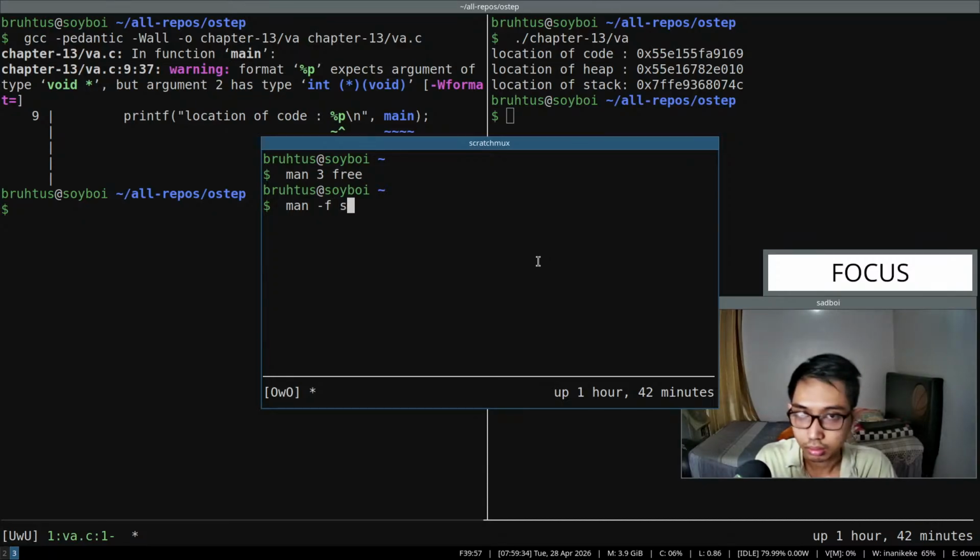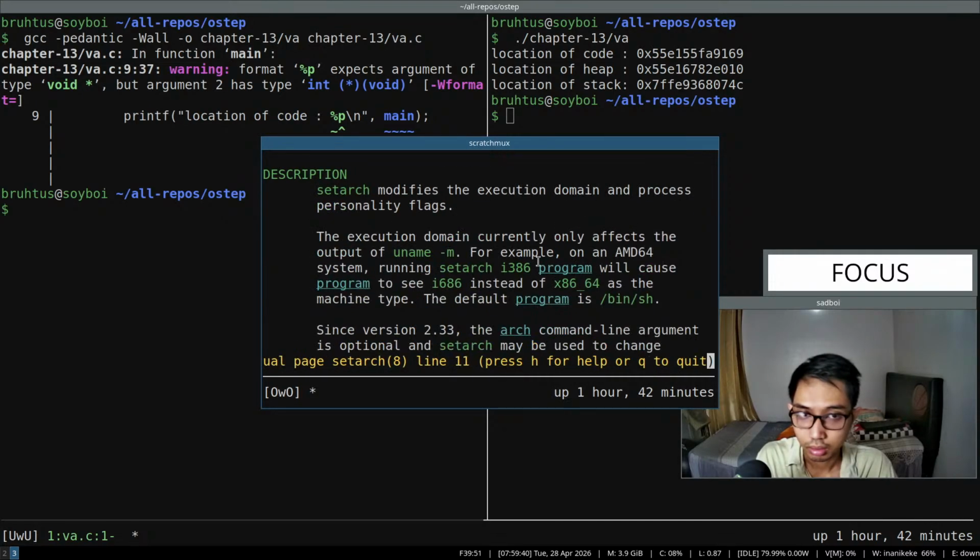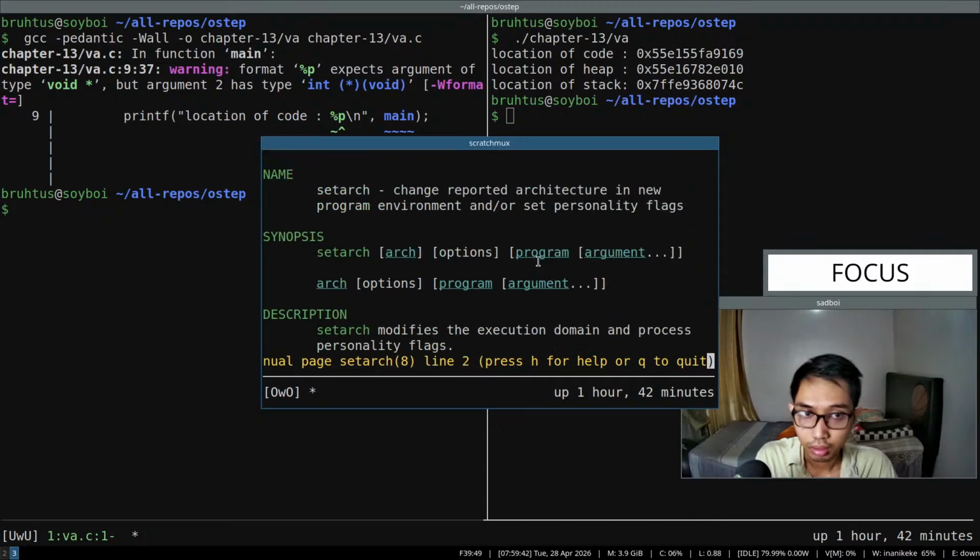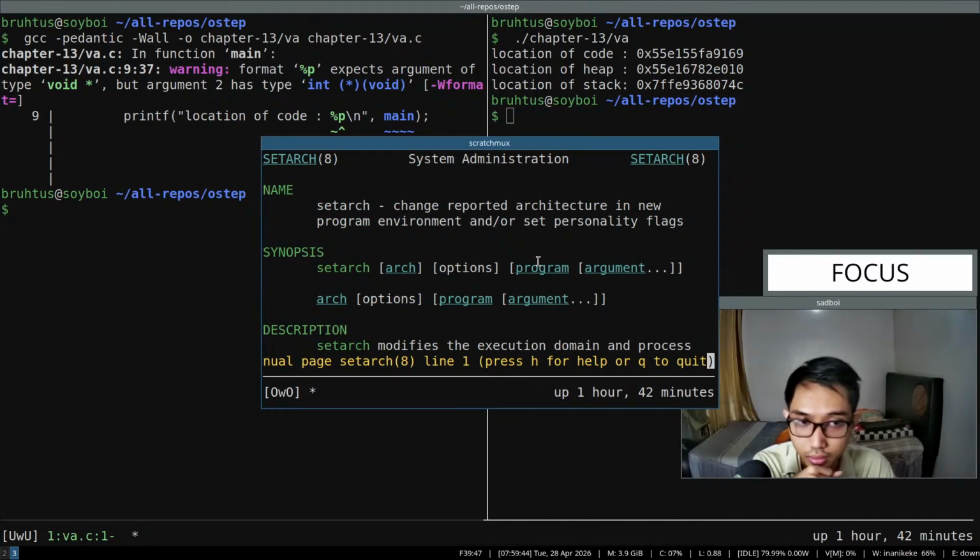What is it called? setarch, okay. I cannot forget.